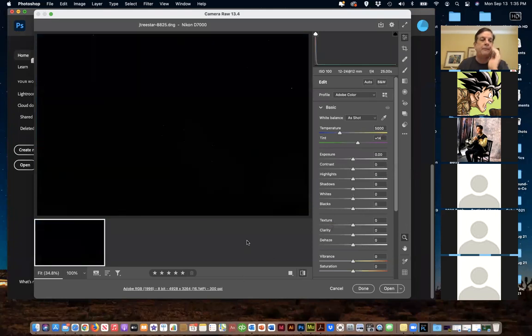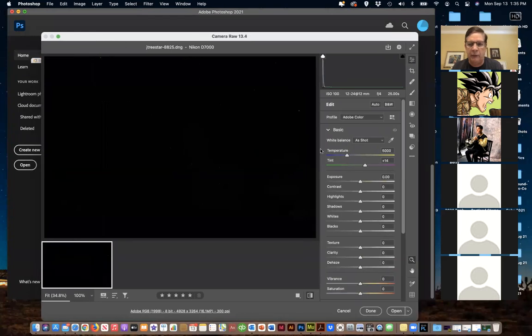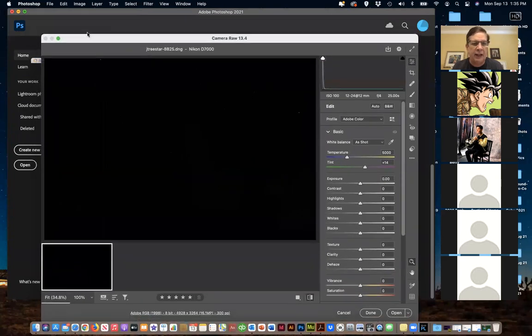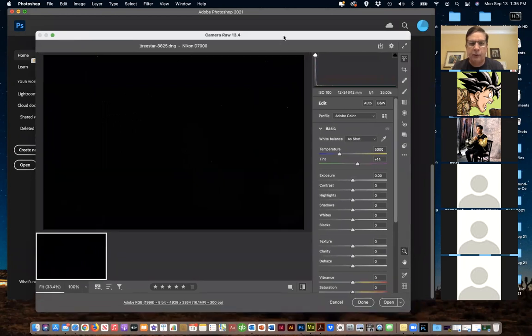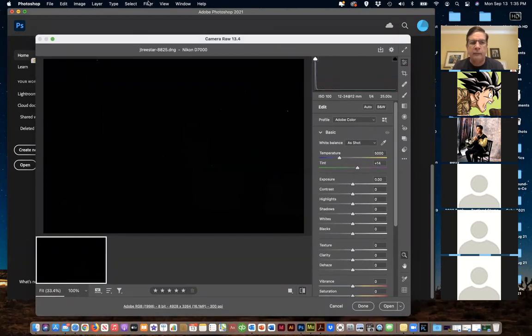Okay, so this is the start of that picture. You'll notice it opens up in a new window. This is a new window we're going to introduce today, which also ties through to a filter effect up here called Camera Raw. Now, you'll notice first there's this black area, and this is the picture.